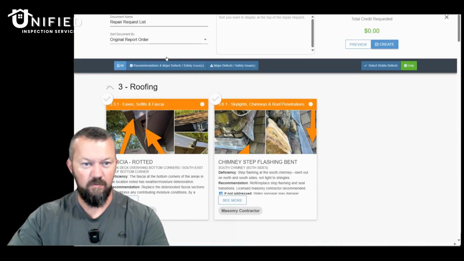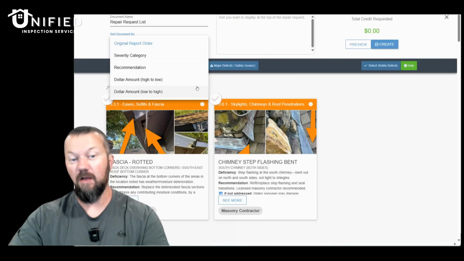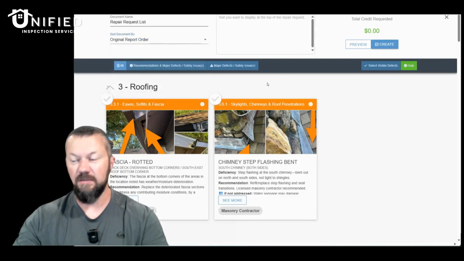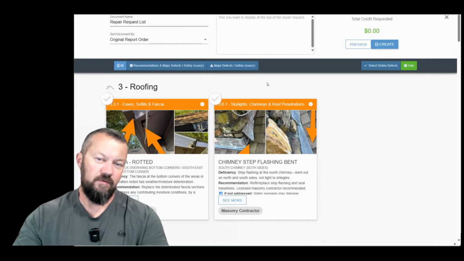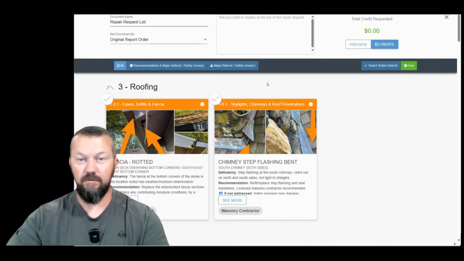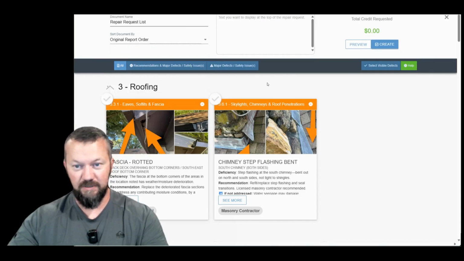Okay, so with this, you can change the document name. You can organize it by severity, by recommendation. I do not put dollar amounts as a practice. The main reason is because I don't know what the workers' comp rates are for these service providers, HVAC, plumbers, electrical. I don't know what their workers' comps are. I don't know what their just general costs of supplies are. So it's going to be unfair for me to put them into a pigeonhole of saying, "Hey, we're going to credit this much" when we don't know.